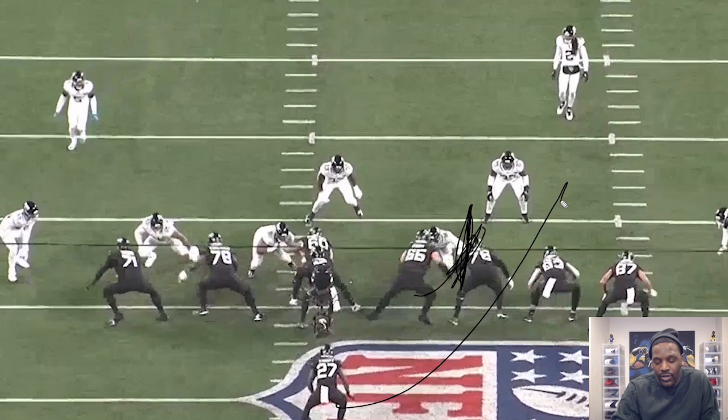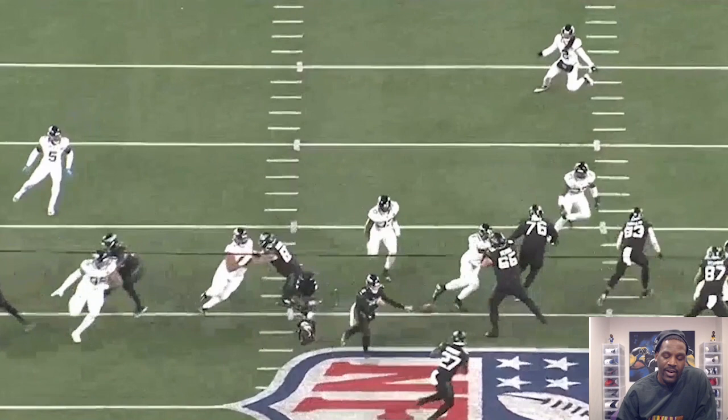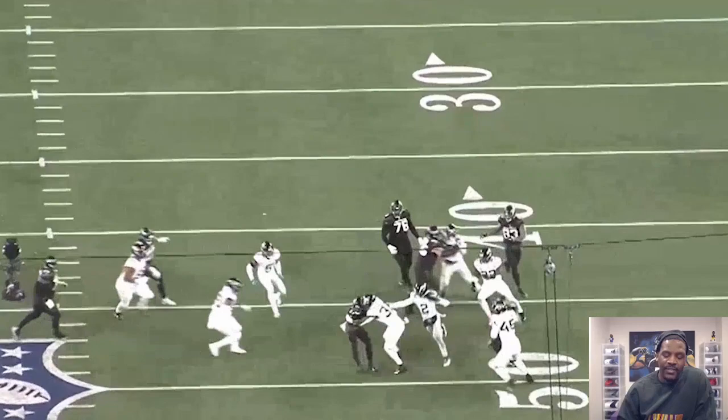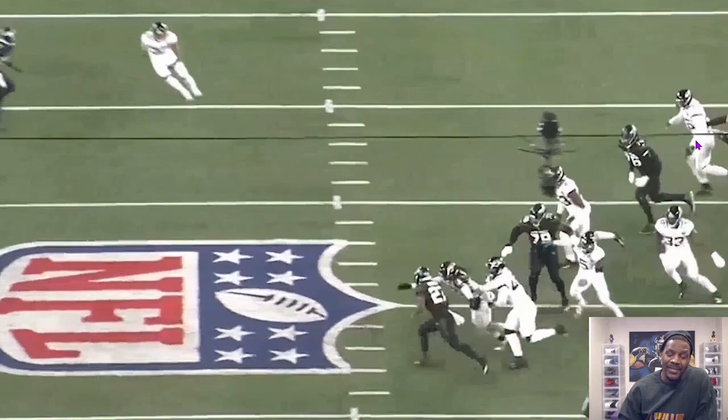So that is ultimately why you see with Nate, the first thing he does is what? He has a lateral step, but it's not in the bucket. No, he gains a little bit of ground. But from there, I like the fact that once he secures his shoulder, now he starts working his body into the hole, as you can see. Because if his body's in the hole, that means the defender can't be in the hole. But then I like this: as this play continues on, he does not stop. He still keeps his hands on this dude, still being just a nuisance towards him.